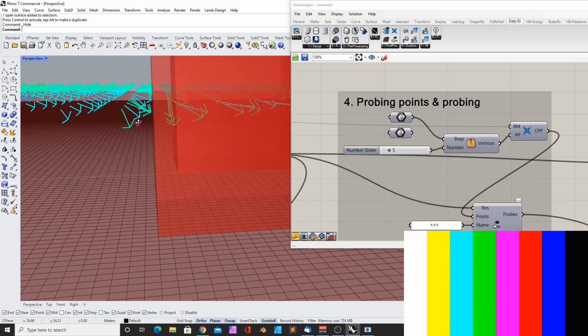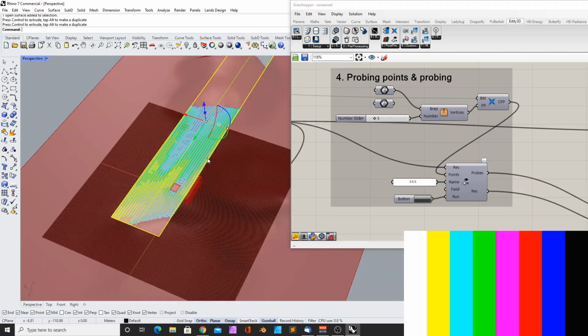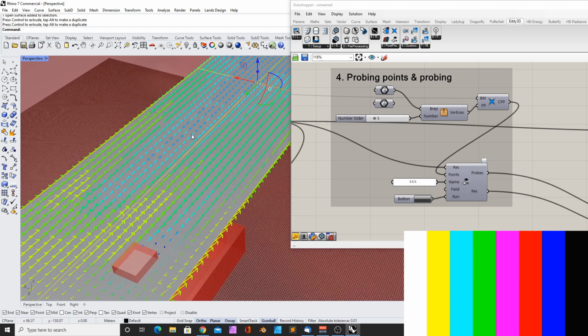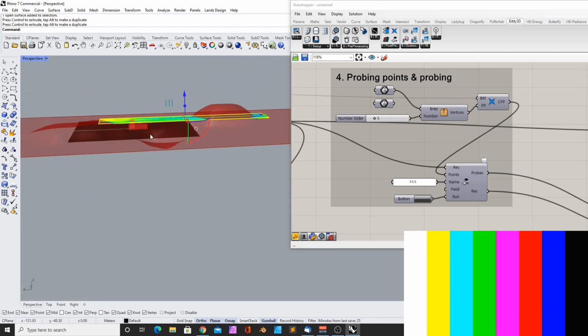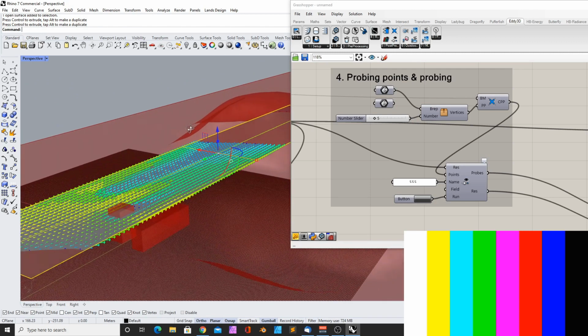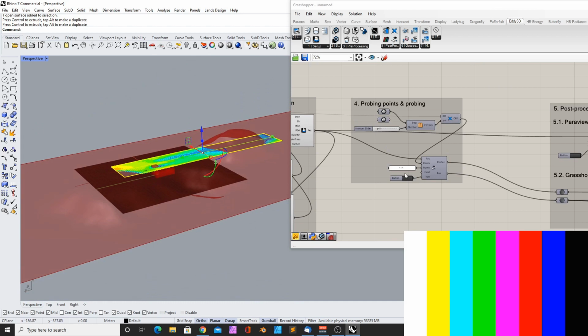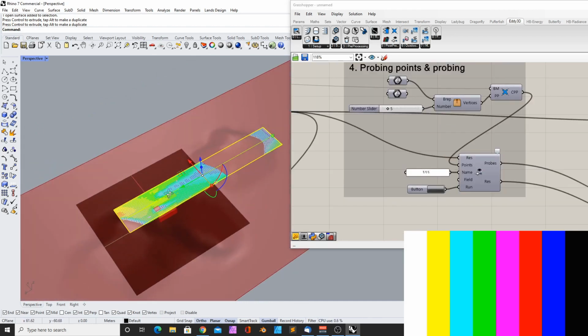No, it shows also the direction if it goes down or up and so on. I can imagine that you might run into a problem if you move your probe plane outside the original boundary.